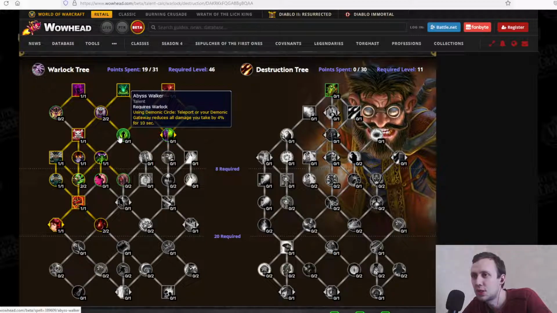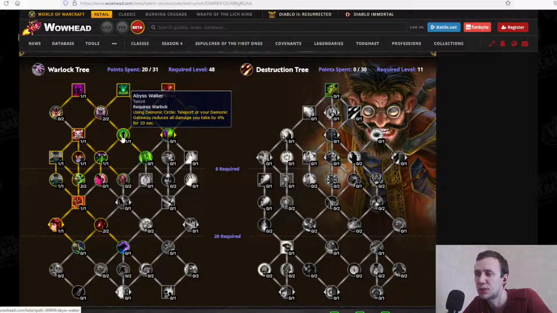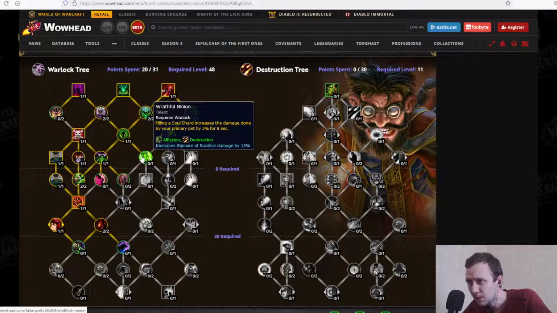Abyss Walker. Using Demonic Circle: Teleport or Demonic Gateway reduces all damage you take by 4% for 10 seconds, which can be quite handy in some encounters, especially in raids. Yes, okay. Wrathful Minion. Filling a soul shard increases the damage done by your primary pet by 5% for 8 seconds. Or it increases Grimoire of Sacrifice damage by 15%.